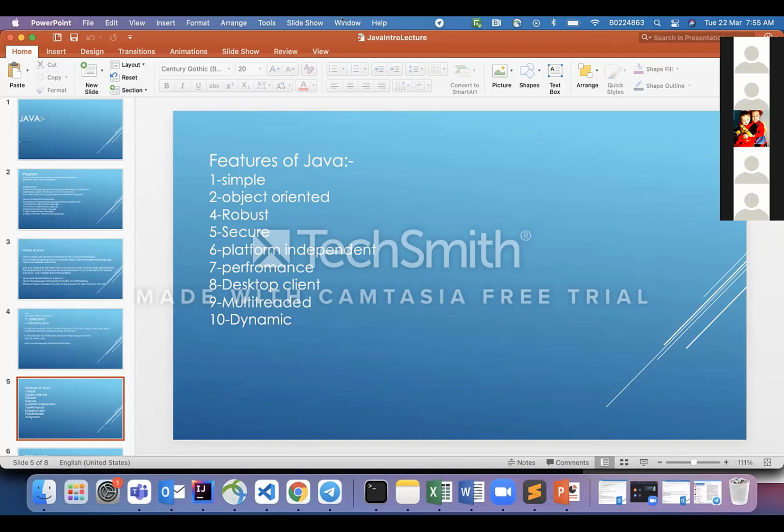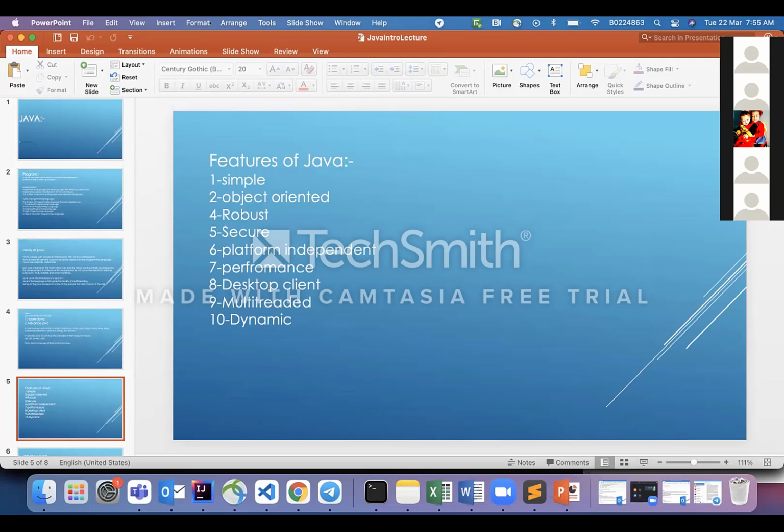But in Java, all these things happen by themselves. So you really don't have to worry about performance. There is a garbage collection which runs in the backend, which helps clear the garbage out of your programs and improves the performance of your program.